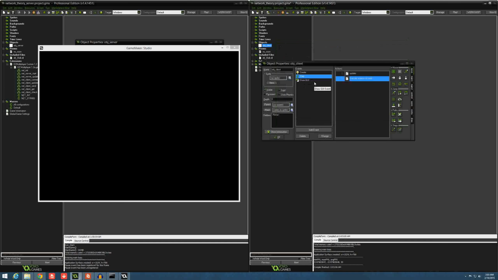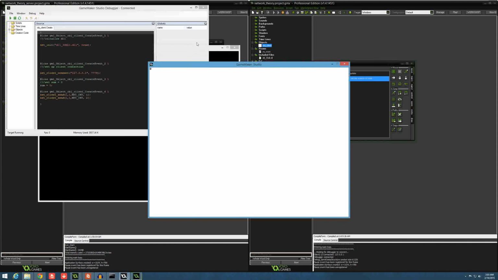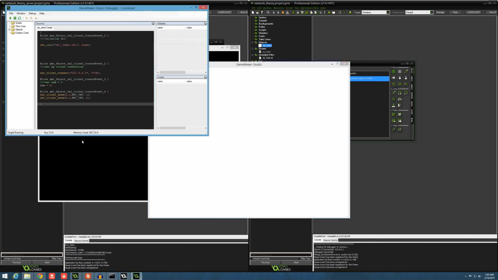So remember, when you're doing any type of networking, you've got to make sure you comment. Try to send out as few packets as possible. One of the big problems with doing networking, if I were to put this in a debugger, and you were to look over here at the frame rate and the amount of memory used, every time you send a packet out, this memory used is going to increase a little bit. And as it keeps increasing, it will eventually get to the point where your program will no longer run at a playable frame rate. If you have a decent computer, though, this will take several hours.